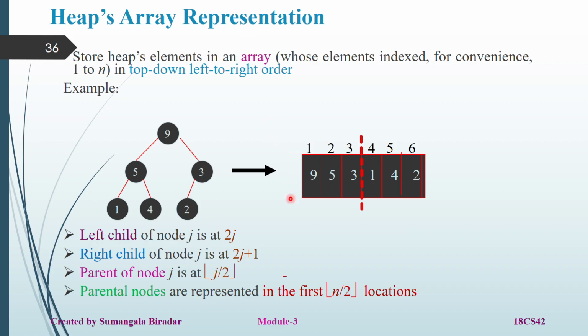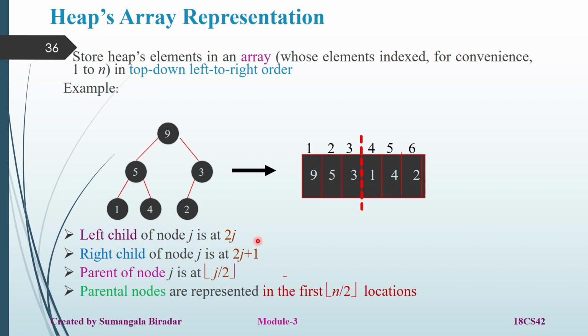So now to represent the heap tree, we are using an array, a one-dimensional array, and 1, 2, 3, 4, 5, 6 are the indices of the array, and 9, 5, 3, 1, 4, 2 are the keys of the heap tree here. For constructing the array, you are using one concept, that is top down. Top down means from top to bottom you are considering the values, and from left to right order. See here, this is your top node, having the key 9. Next, left 5, right 3, left 1, right 4, left 2. See, these are the values as you are considering them in the array here.